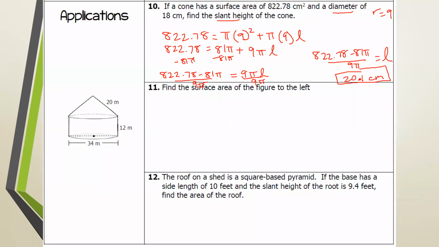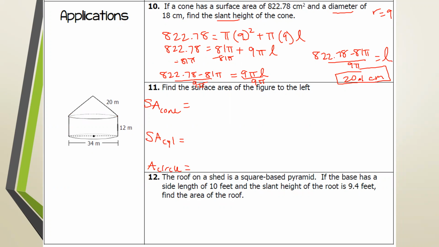So we have to think about that when looking at this cone and this cylinder. We're going to find the surface area of the cone, and then we're going to find the surface area of the cylinder. But there's two surfaces that we're going to have to get rid of. And that is the top of the cylinder and the bottom of the cone, which happens to be the same thing. So we're going to find the area of the circle, and we're going to have to subtract that out twice. And you'll see what I mean in a moment. Let's find the surface area of each of these things first, the cone and the cylinder. So let's start with the cone.